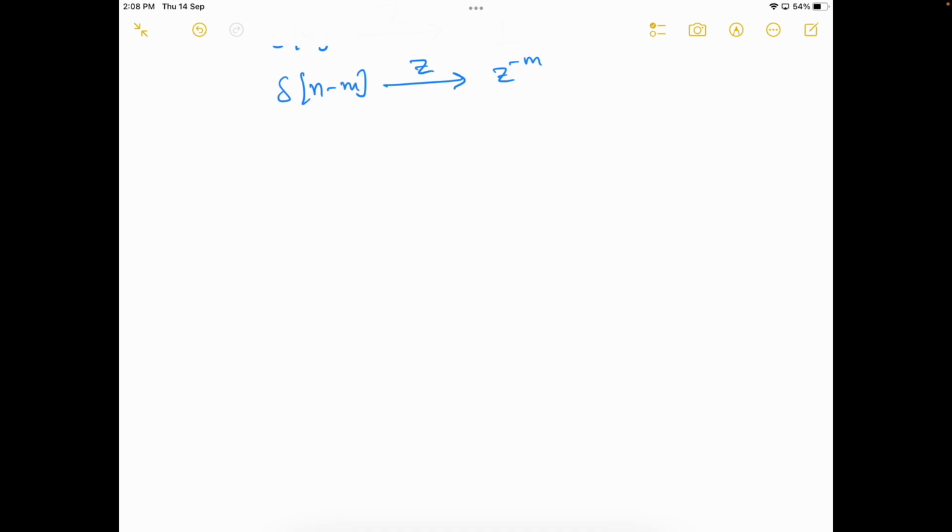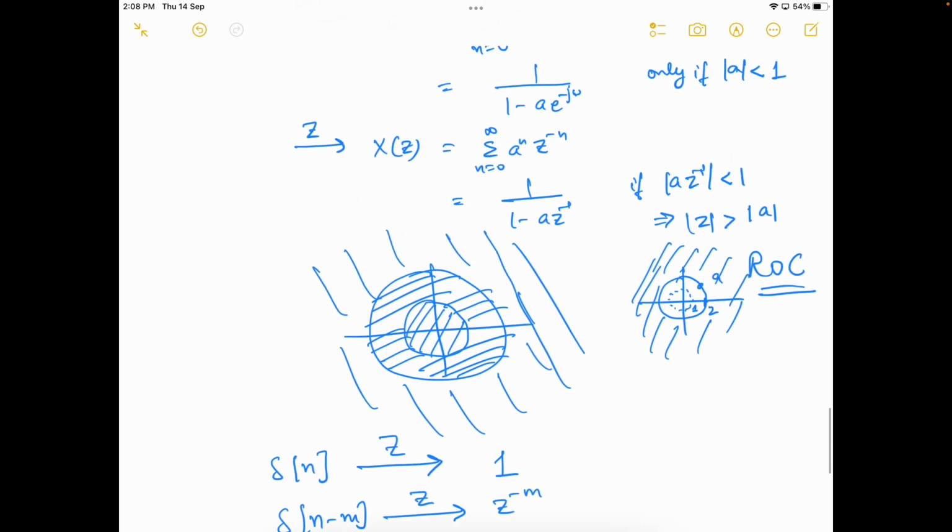Like I'm sure all of you have read about Laurent series in your complex analysis course, in your MTH course, right? You have read, right? Laurent series expansion. So it's exactly the same thing. Laurent series expansion is defined for different regions of convergence, right? That Cauchy theorem, Laurent's expansion, Taylor series expansion of complex functions, right? It's exactly the same thing. This is a complex function, 1 upon 1 minus a z inverse is a complex function, and its expansion depends on the regions, it is different expansions.